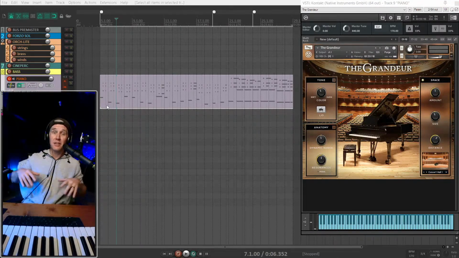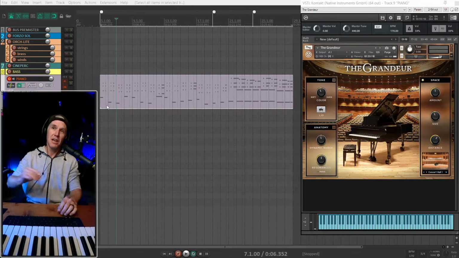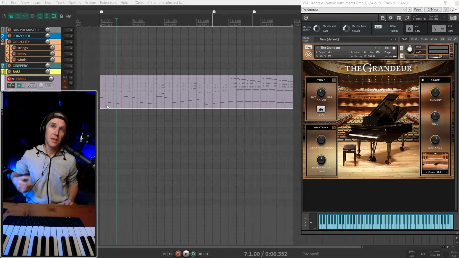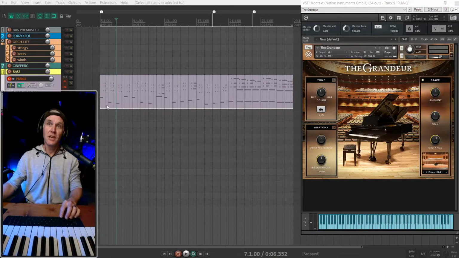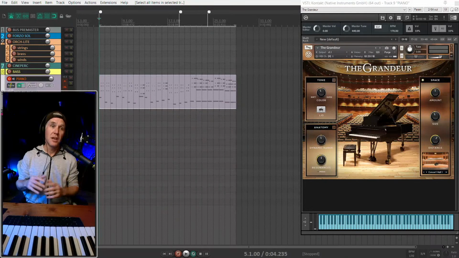Now I've got a job here. I've got to make this sound like a score. Okay, that's cool, I can do that. But what I want to do with this specific project is level up. I want to take things to a place I don't feel like I've explored enough, which is this concept of mushing things together. Don't make things sound so obvious.